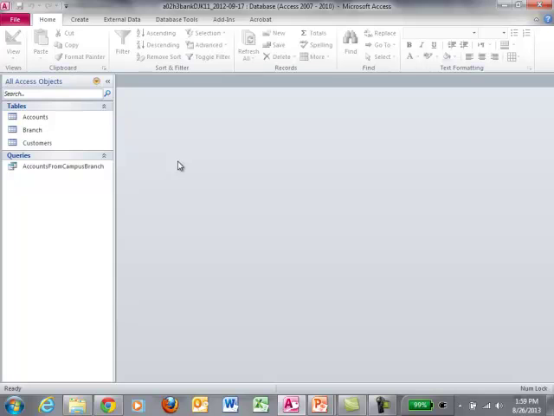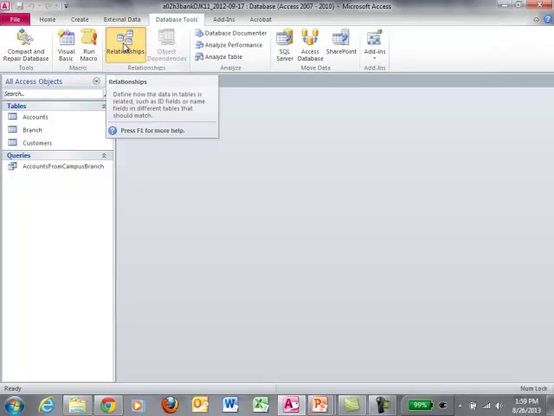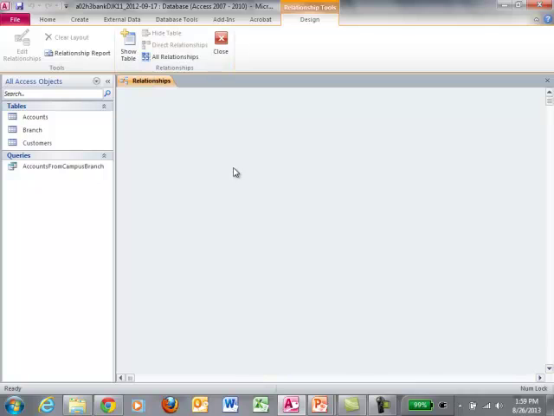Okay, I have a database open, one that you'll be using in this chapter's hands-on exercises, but I'm going to go to Database Tools and the Relationships window. There's nothing in the Relationships window now. Here are the tables in my database. I have 3 of them. This is for a small bank. You'd have the branch offices. I just drag these over.